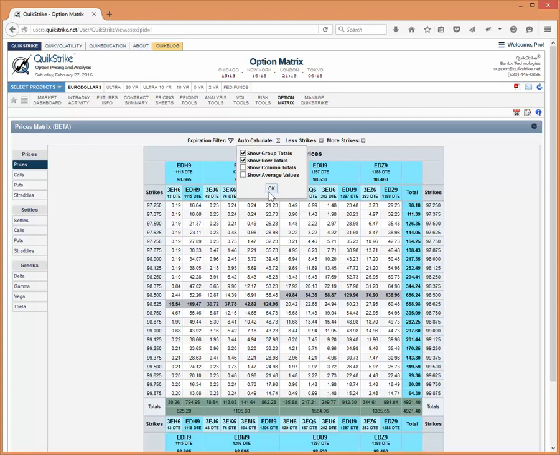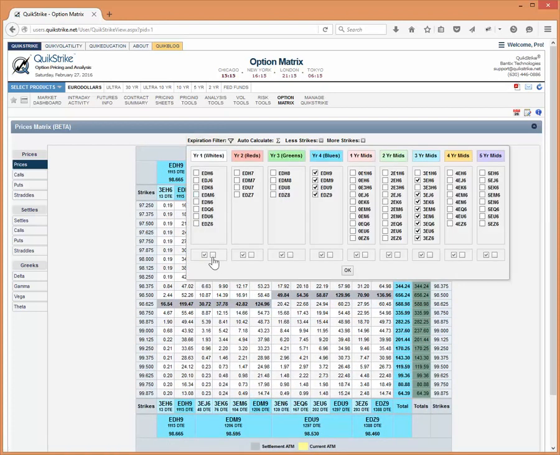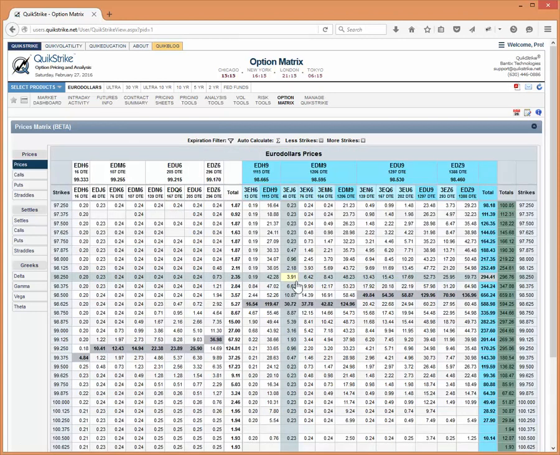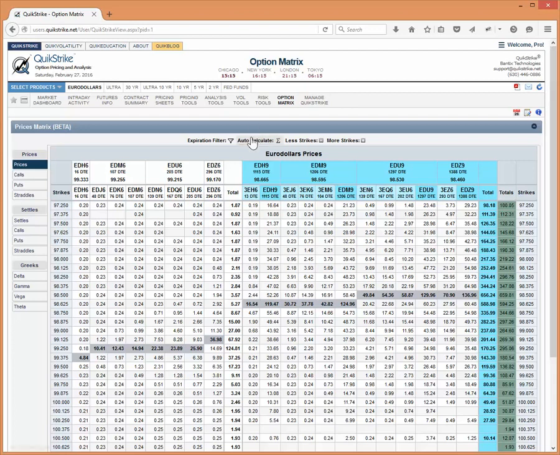I can show row totals, and what you're going to see here is a duplicate, okay, of what you're seeing here. So let's see how that differs. Now let's go turn on the whites again, and we might get a little bit of a, yeah, so we still fit on the screen. But now what you see is we have group totals for the whites, and then group totals for the blues, and then total totals.